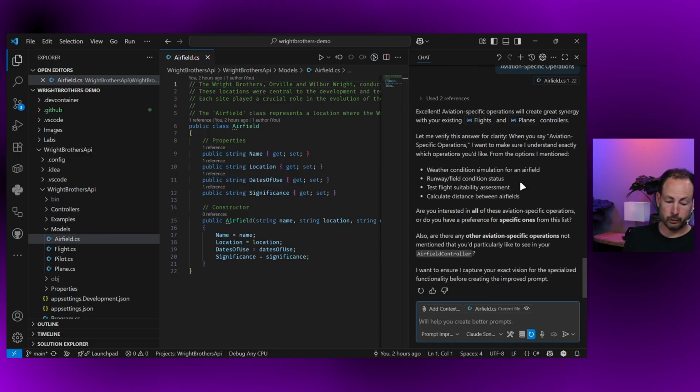It's very, very thorough. Okay, I'm not going down this rabbit hole. I guess you get the point. In the end, it will come up with a nice prompt that I can use. But it's really triggering me now to think what I want. So this is one of the use cases you can use this custom mode for. Of course, there are many more use cases, and I would be really interested in your cases. So if you can, let me know. Thanks.